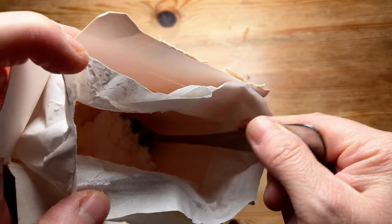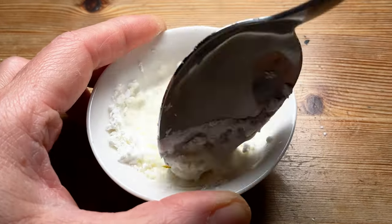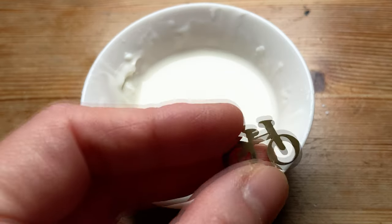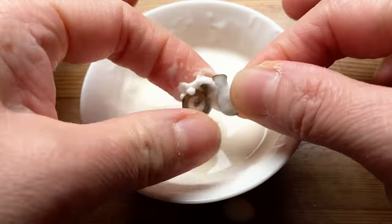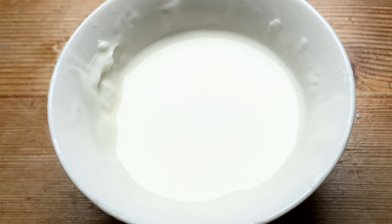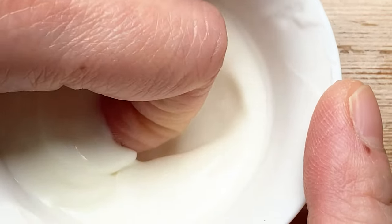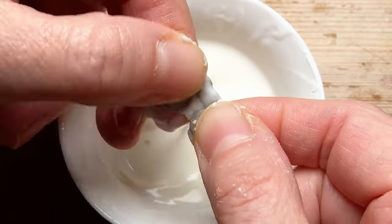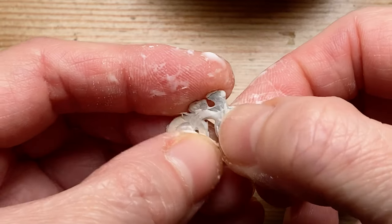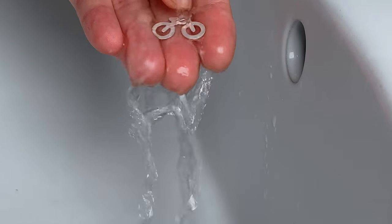The sixth and final method is corn flour. Mix roughly a tablespoon of corn flour into a thick paste. This silver bicycle is covered with a layer of tarnish — submerge it in the paste, making sure it is fully covered, and come back in two hours when the water has evaporated a bit. Because the paste has thickened, rub the surface with a bit of paste still on. This method is also good for silver items with no intricate details. Clean all the corn flour off with water and your shiny bicycle is back!